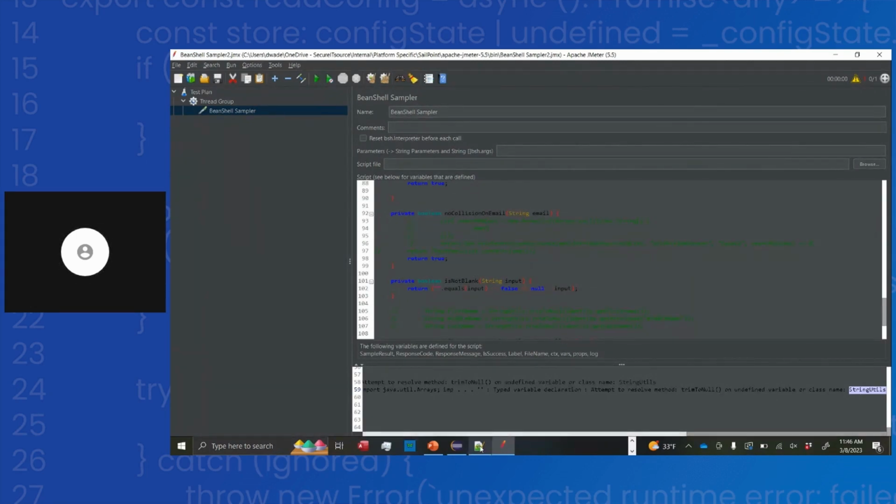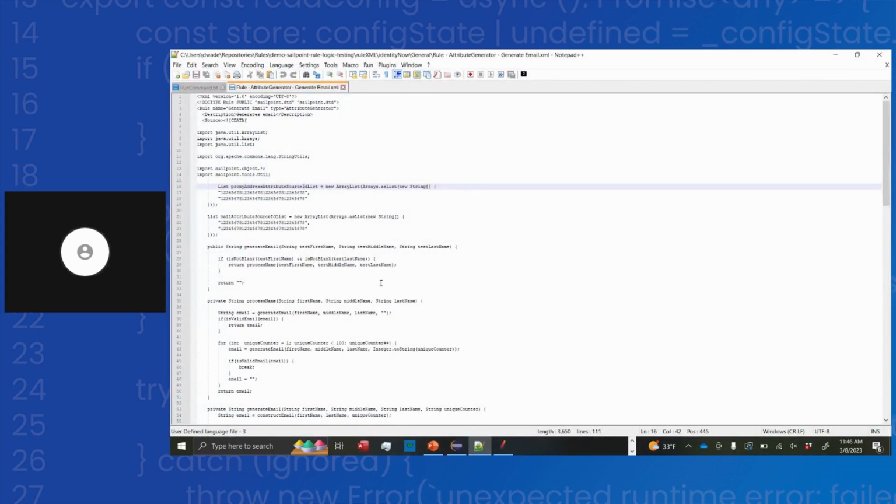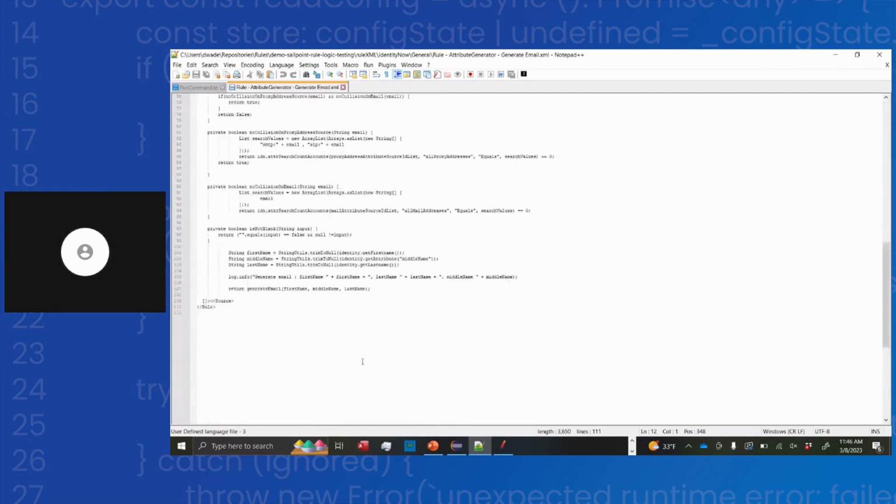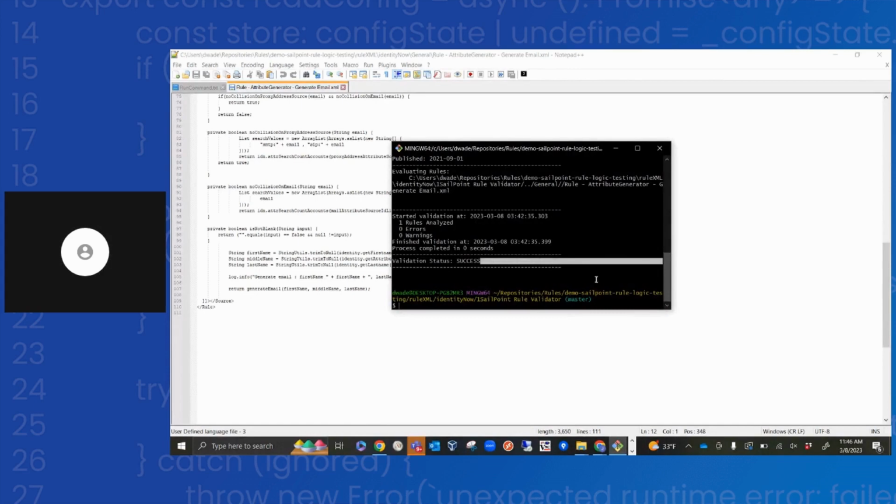But once you have that, you can also take that rule back to your XML, as mentioned before. Make sure everything is either removed or uncommented as necessary. And then you'll want to run it through that rule validation script here. So you want to run the command like java -jar rule validator, and then you just put the path.